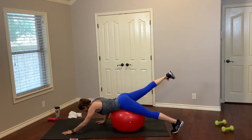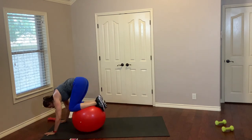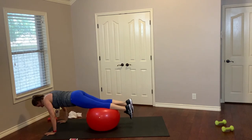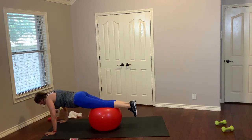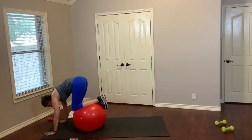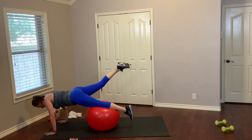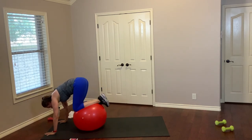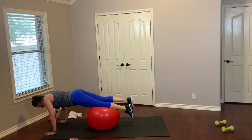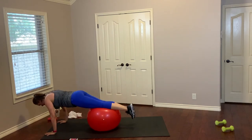All right, so walking out into the position you would like. I'm tired, so I'm just going to bring knees in. My body's telling me I need to modify, so I'm listening. Letting go of that competition or that ego, whatever you want to call it with yourself, and listening to your body can be the hardest step. It took multiple injuries before I finally started listening to my body.